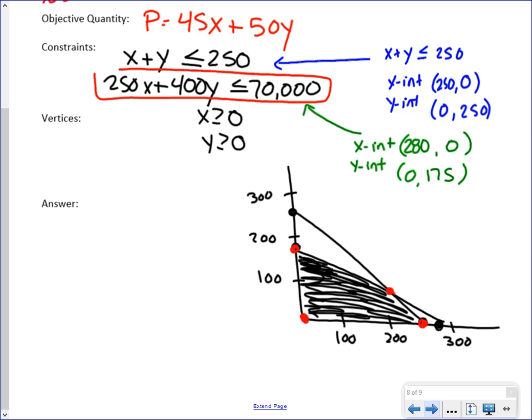Yeah, but that's not overlap. It has to be the places where the shading works for everything. Oh. So like, yes, this is shaded, but it's not overlapped by the other one. So I'm only looking for the section where the shading works for everything. This is greater than x, this is greater than y, this is less than the first line we graph, and less than the second line we graph.